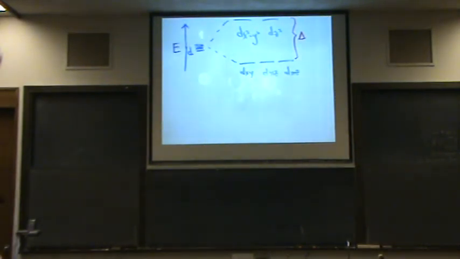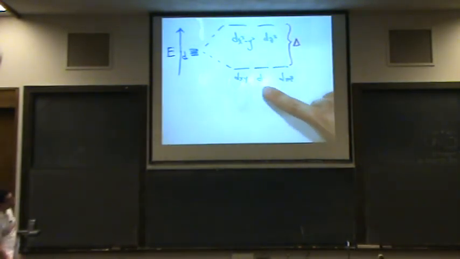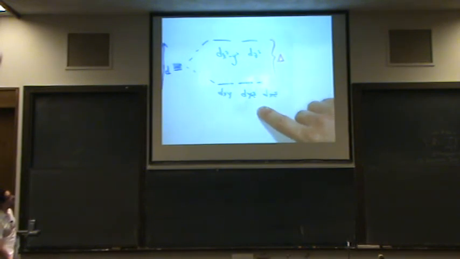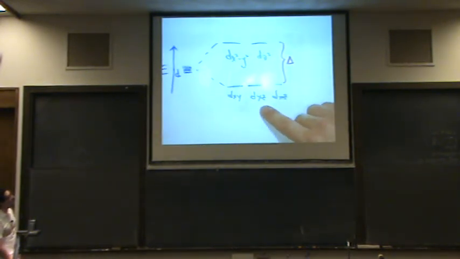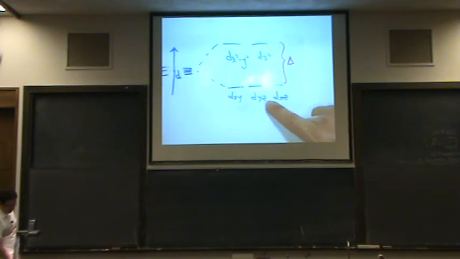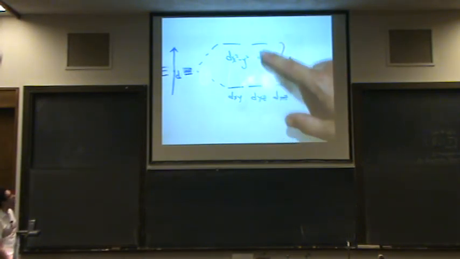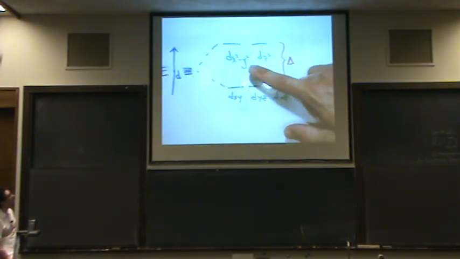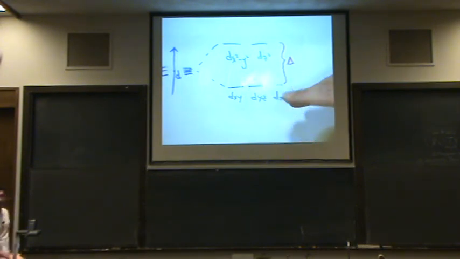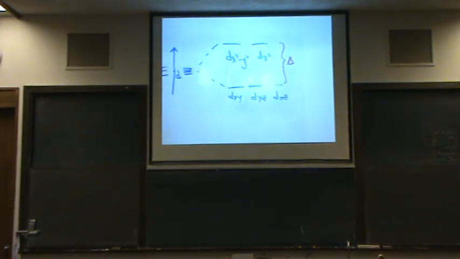And one more thing I was going to say is that it doesn't matter what order you list these three d orbitals here at the bottom because they're all the same energy. So I happen to put the dxy first. I could have put the dyz first. Same thing up here. Doesn't matter that I listed the dx squared minus y squared first. These can come in any order as long as they're at the higher energy.